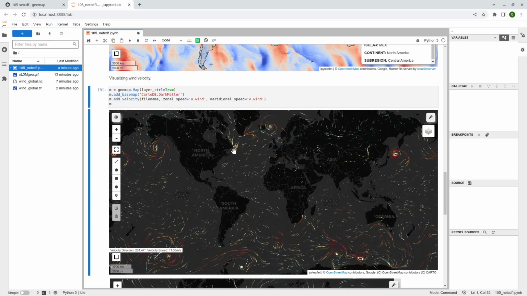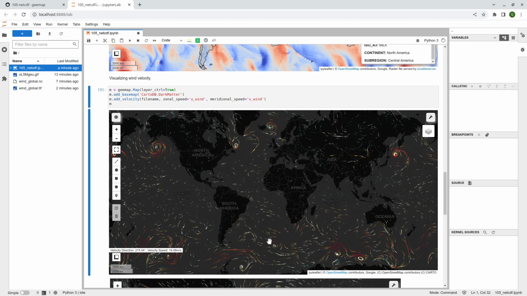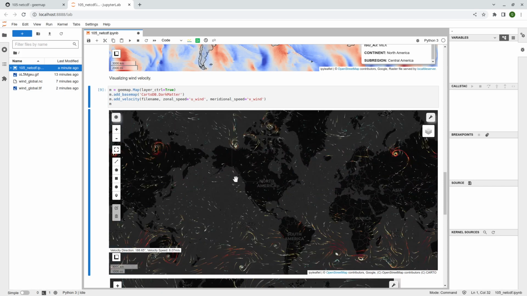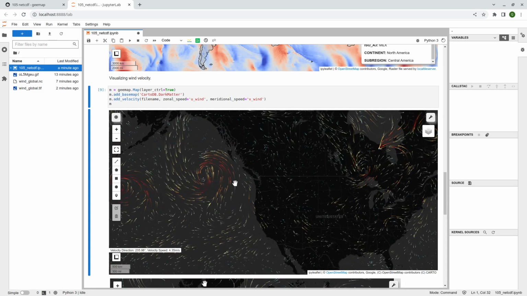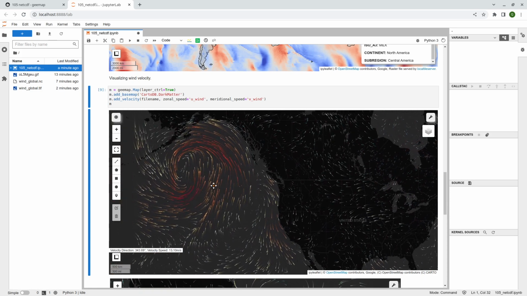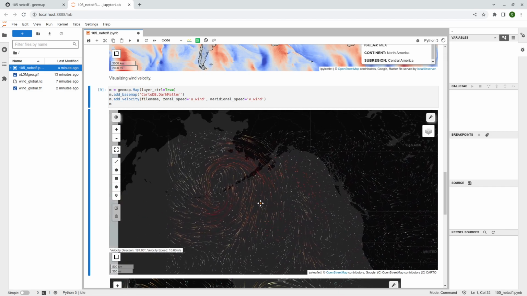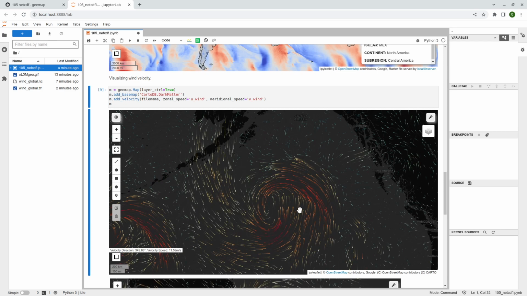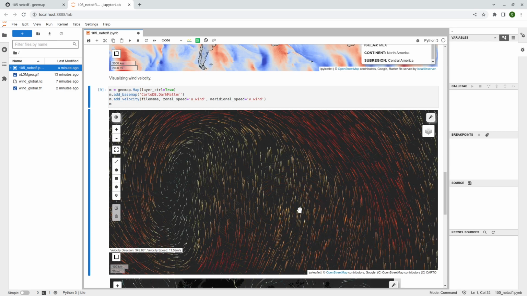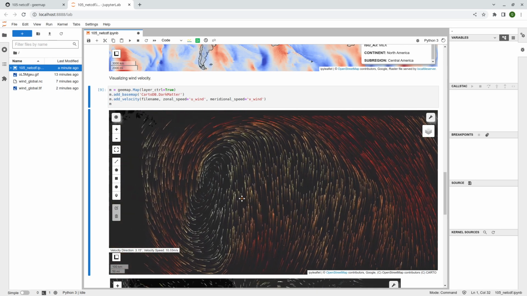Spinning counterclockwise in the north and clockwise in the south. So we can zoom in, for example, zoom in a little bit, you will see the color pretty nicely. So this velocity is created based on the two variables, horizontal and vertical, right? If you zoom in, you see more details. Although it's a bit laggy, but look at this, pretty nice, right?